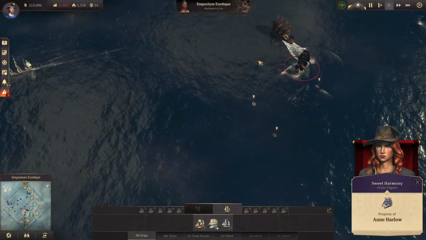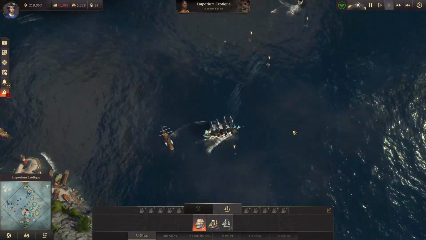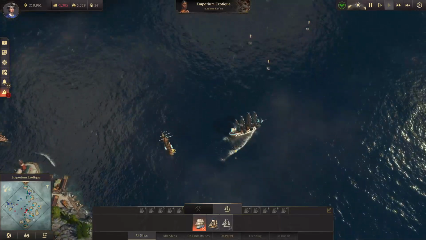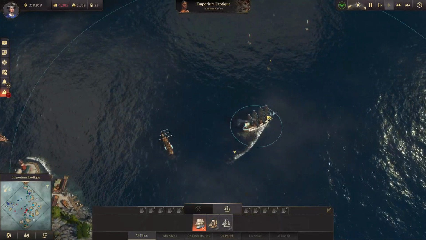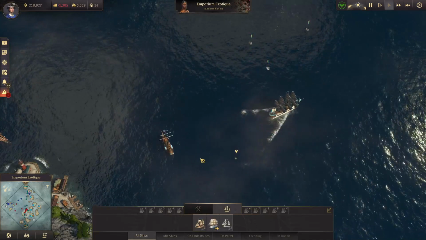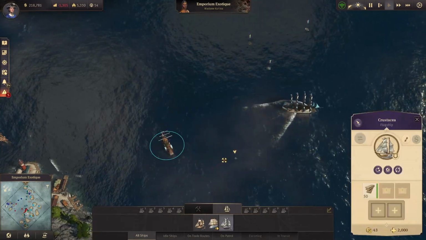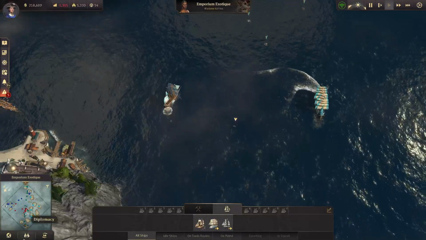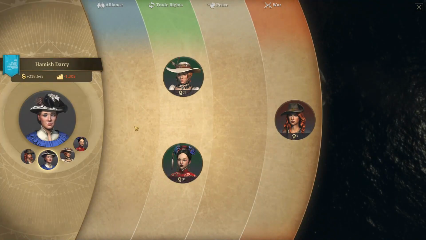What's this? This is a frigate and this is a ship of the line. Okay, so we lost 2 frigates. Time the rigging. Wow. Okay, so now things start to get a little bit out of hand.